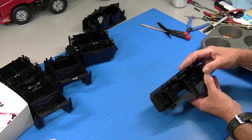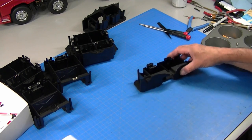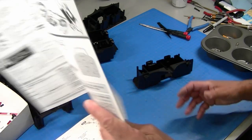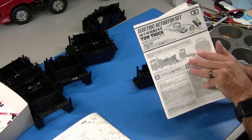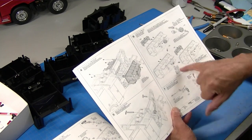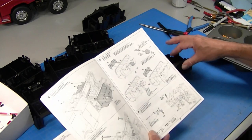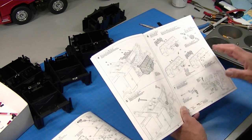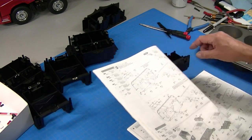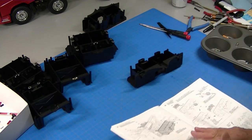Now it's this rear section, and pretty much the same thing. Hinges drop in. There's a magnet that drops in down here at the bottom. But one thing is, in the actuator set or the tow boom, there's a switch that mounts inside this one. And also the control box is going to mount inside one of them. So you have to refer to both sets of instructions. So I'm going to go ahead and mount the hinges. And there's a little box here that mounts the switch, and I'll go ahead and do that.